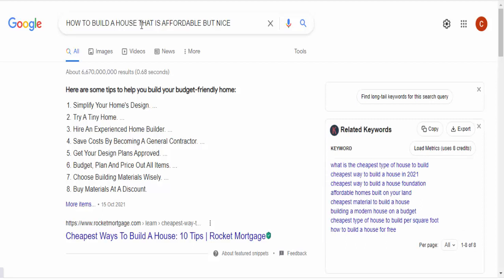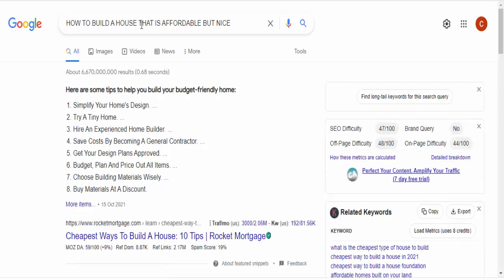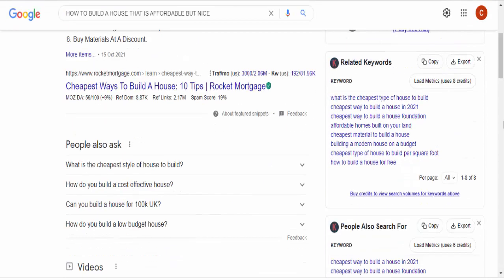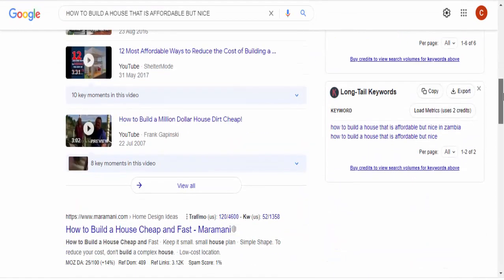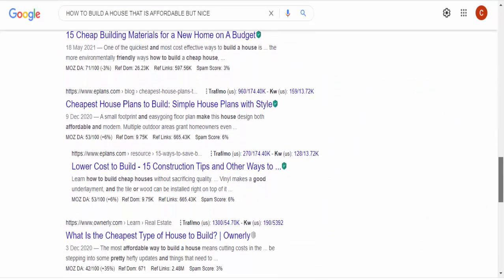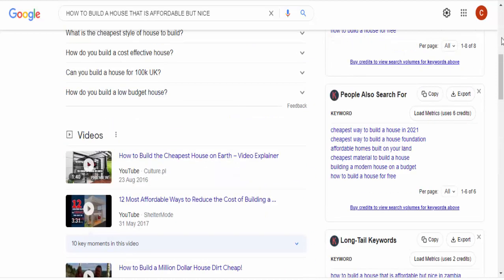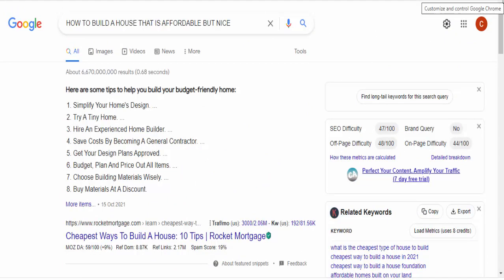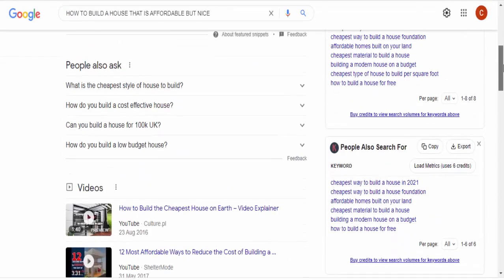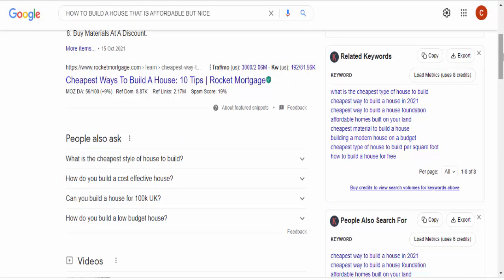punch the button. Now as you can see, from 11 billion results, it has reduced to 6 billion results. The reason being is that you were specific on your search term. So you scroll down and there will be plenty of articles that you can read. Now, as you can see, there are so many articles on the web, dear friend, and we don't usually have the luxury to read all those articles.